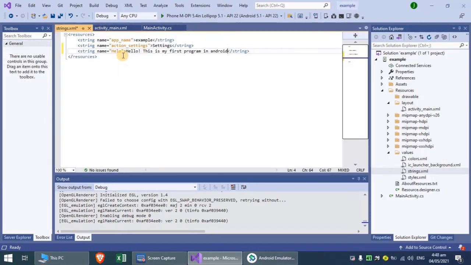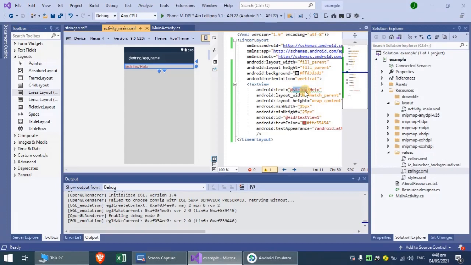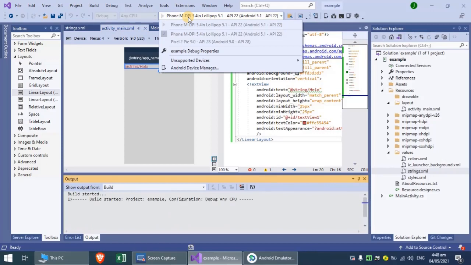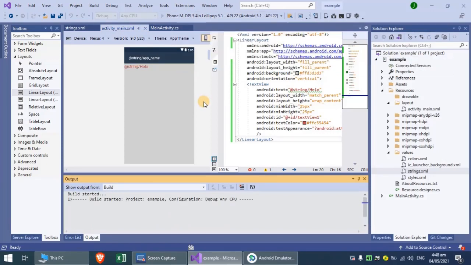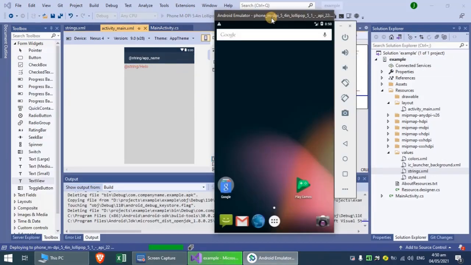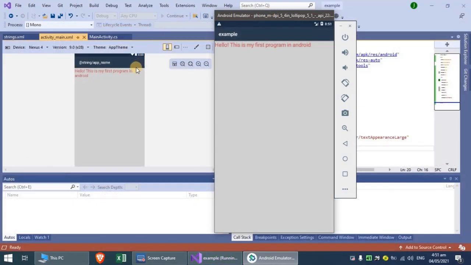Let's go back into our main.xml. So we have set the value hello here as our name. In our main.xml, so this is supposedly mawala na ni siyang ato error. So to now, wala na siya problema. Aron ma-check, so ato siya iparan. Now, kita ninyo ang output sa ato program.